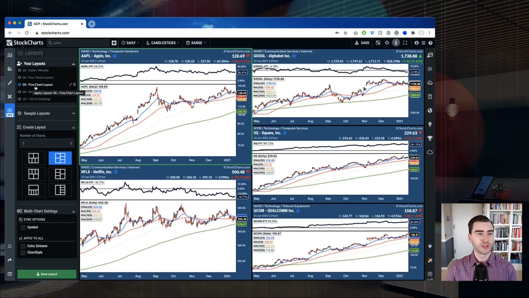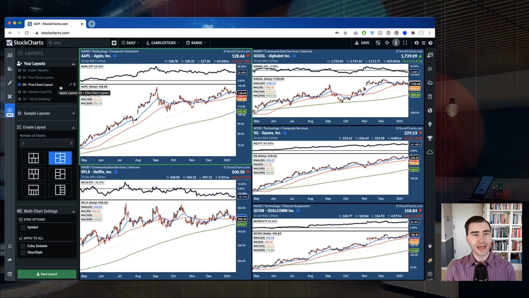So you see that the one that we just saved, that 5-chart layout, is right there. And you can see that naming convention, kind of why I think it makes sense, for me at least. I've got a bunch of different layouts in here for 2 stocks, 2 charts, 4 charts, 5, 6, even a 10-chart layout. And so I like to sort of list out how many are in the layout that I've saved. So that is working well for me. You could also just put it in the name, anything that you want to do there.